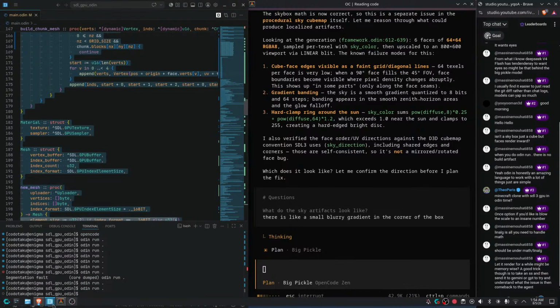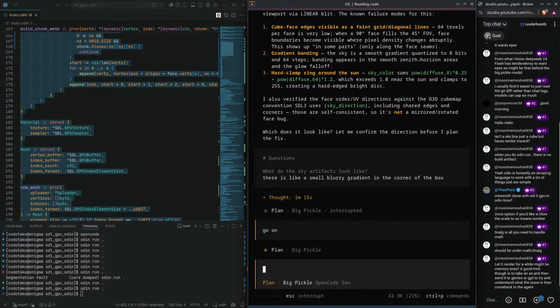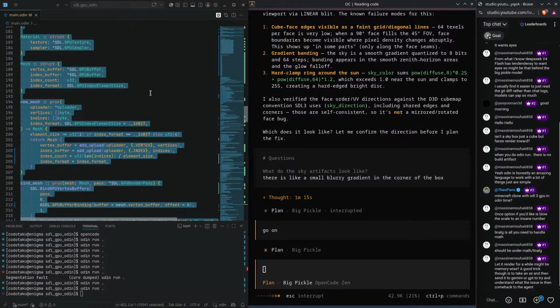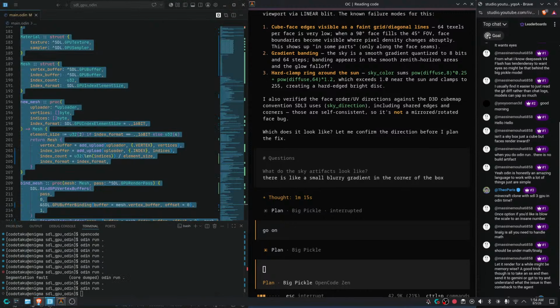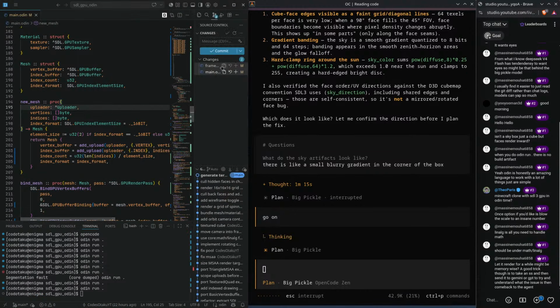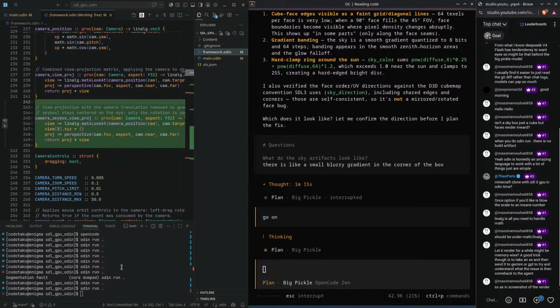And let's just grab that code, and obviously also the framework code, or I could also just SS, as in screenshot, of the render. I see.